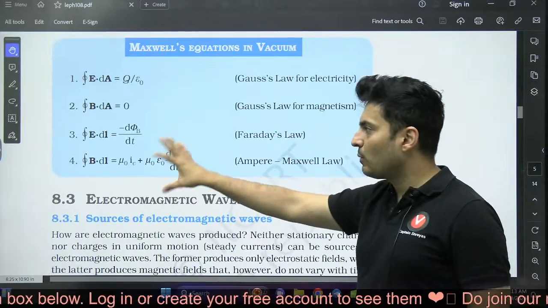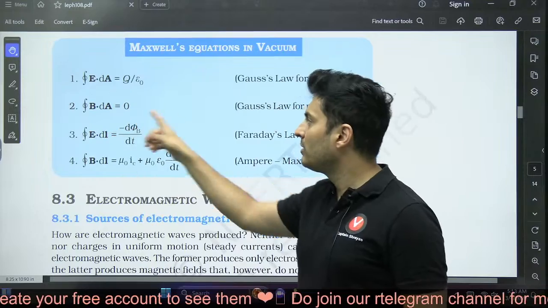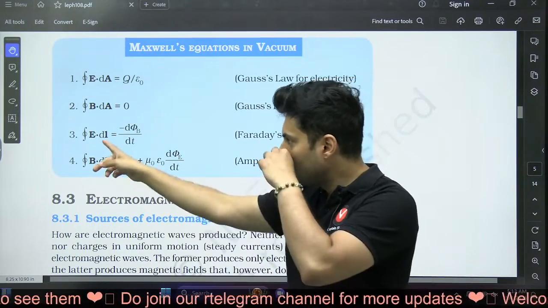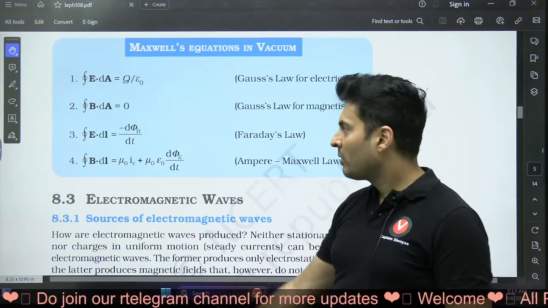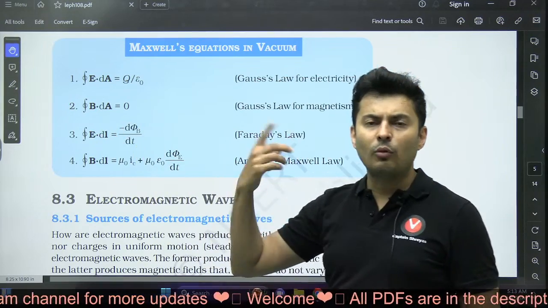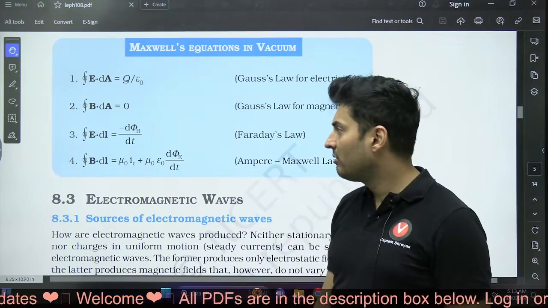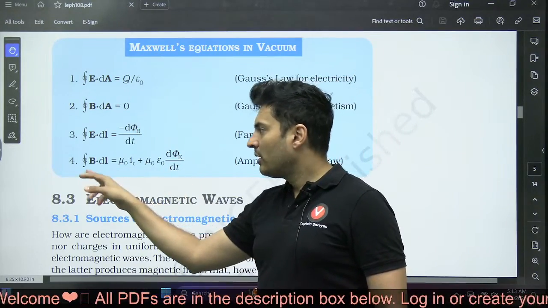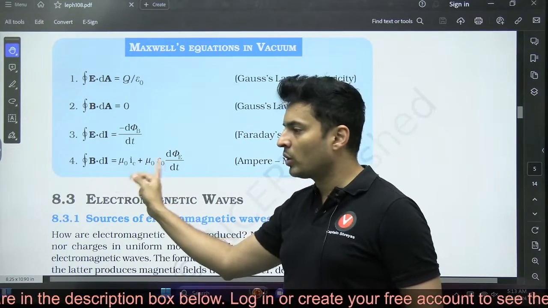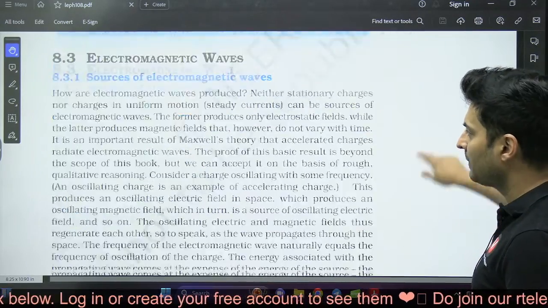And these Maxwell's equations are very important. This is your Gauss's law in electricity. This is Gauss's law in magnetism. Total flux is 0. Remember, because it is closed loops. This is your Faraday's law with Lenz's law, because E dot dl, field into length, is the voltage. So voltage in a coil is the rate of change of magnetic flux with a negative sign. This is Ampere's law. So the cyclic integral of B dot dl is mu naught into total enclosed current. Take mu naught common, you will see it is the total current, conduction plus displacement.